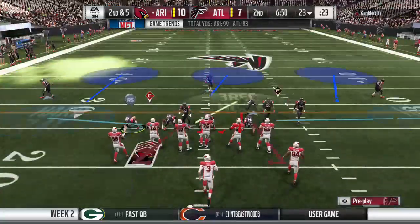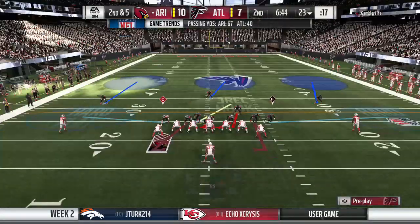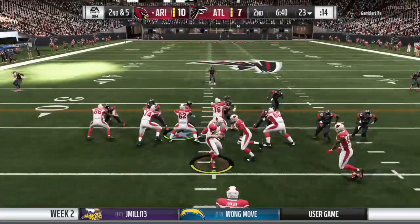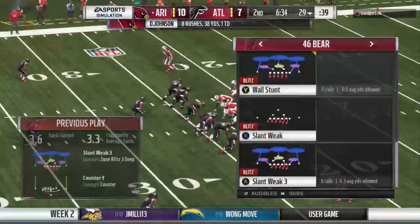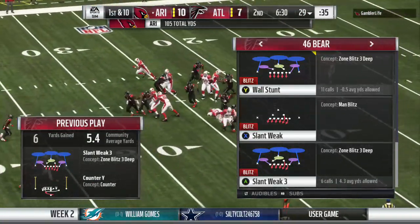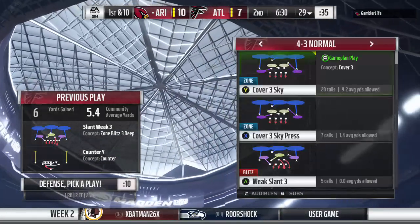Gun, gun. Detroit. Johnson on the counter. It's a pickup of 6 and good enough to move the chains. And there we saw one of the downsides of blitzing during a rundown because sometimes you get out of your gaps. You don't fit the run quite as well because you're headed towards the ball carrier with abandon.